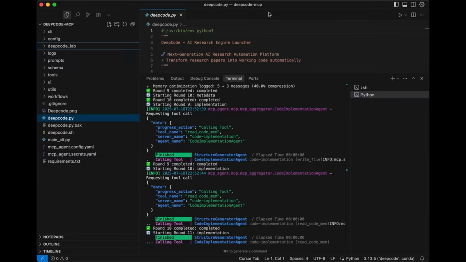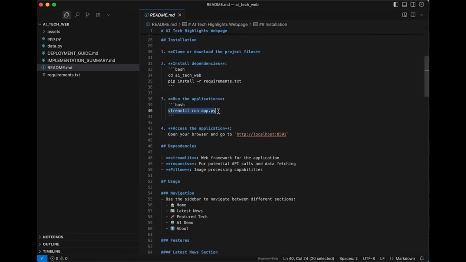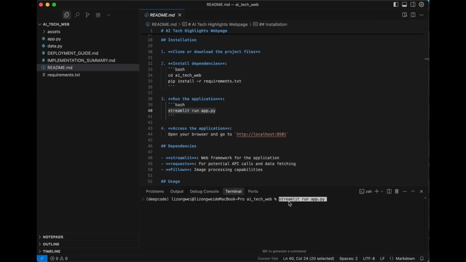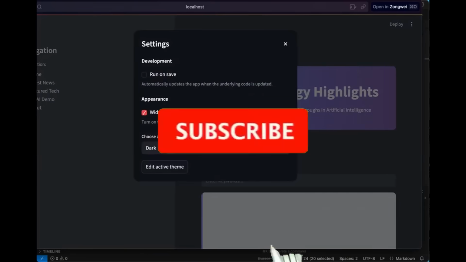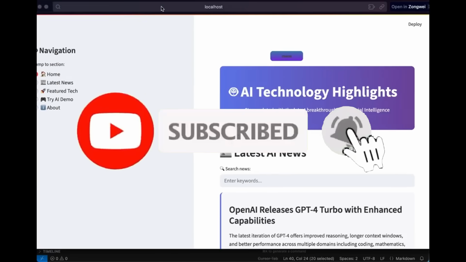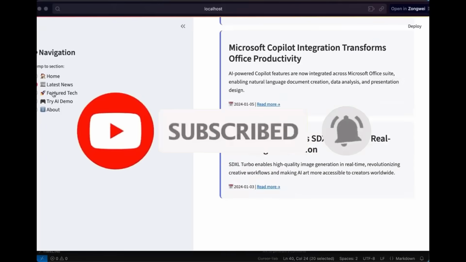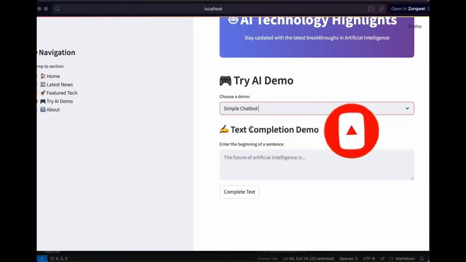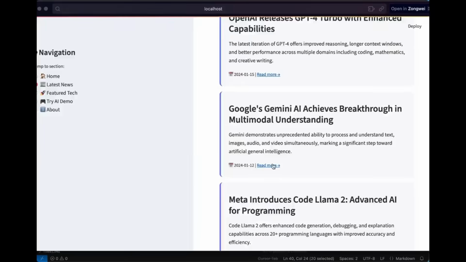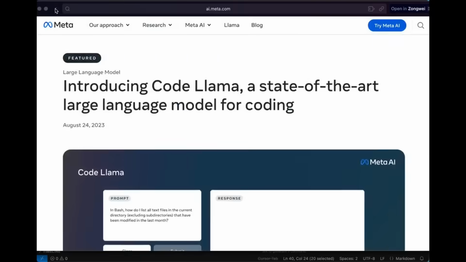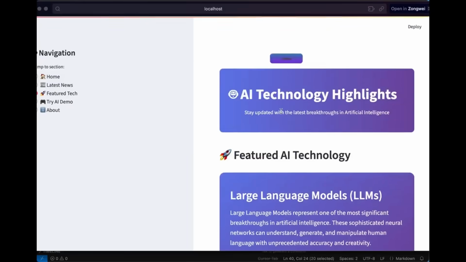Instead of juggling multiple platforms for prototyping, researching, backend, frontend, and even deployment, DeepCode is a new agentic tool that brings it all under one roof with a multi-agent system that automates the entire coding pipeline. DeepCode is all about turning ideas, text, or even research papers into production-ready code fast.